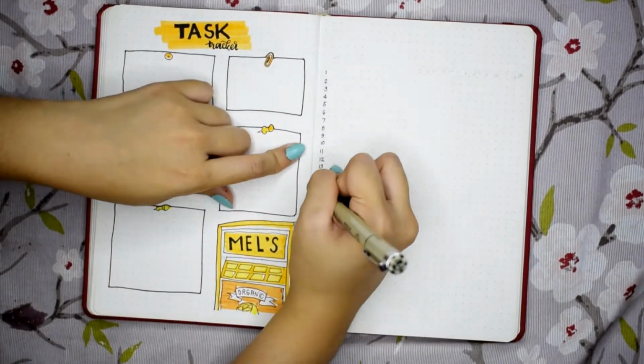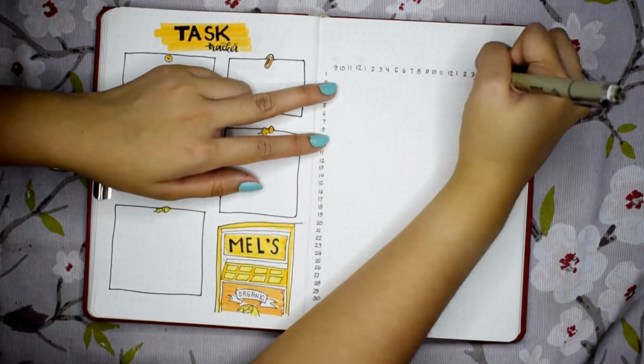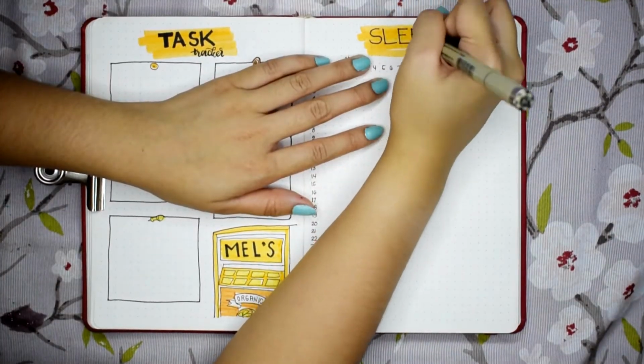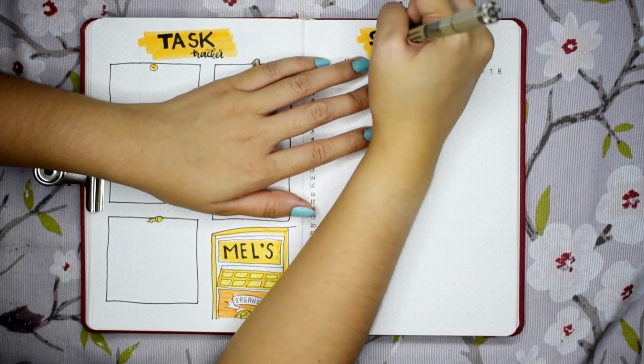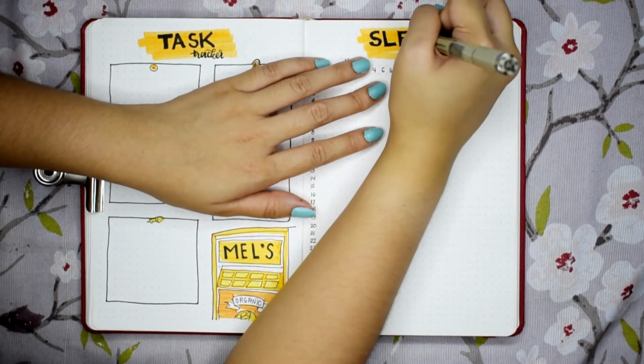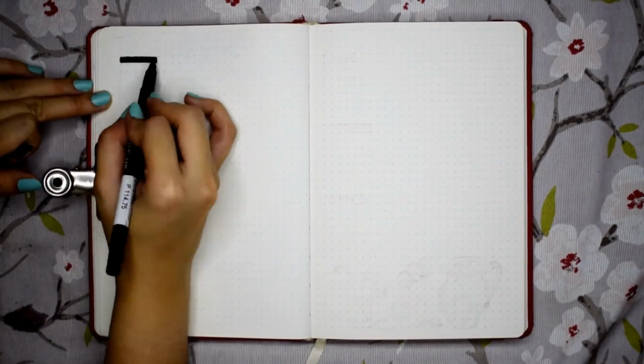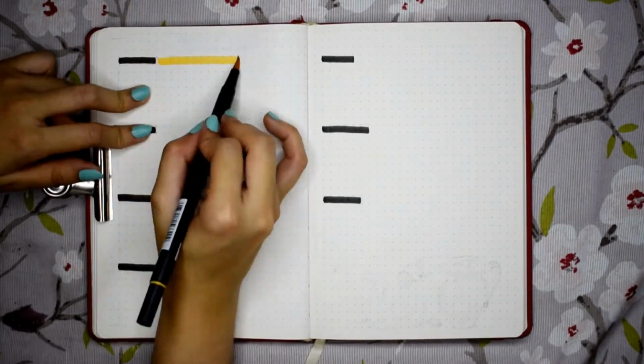So for this month, I decided to bring back my sleep tracker. The last time I used my sleep tracker was last year. I actually can't remember, but I think it was around October. And I decided to bring it back because we have no school, so I wanted to track my sleep because my body clock has been ruined because I don't have a specific time of the day that I need to be up.